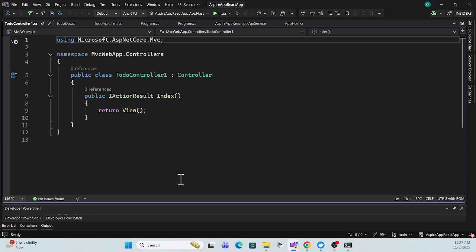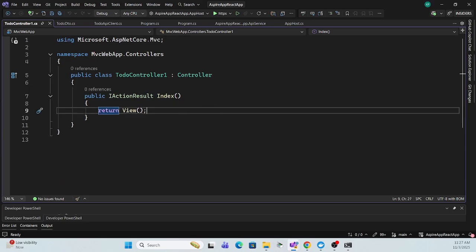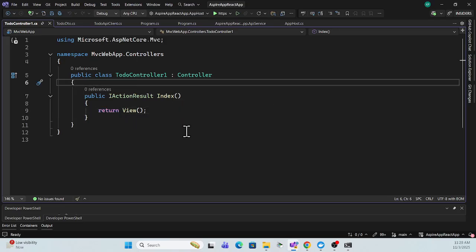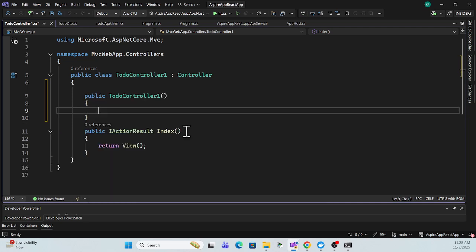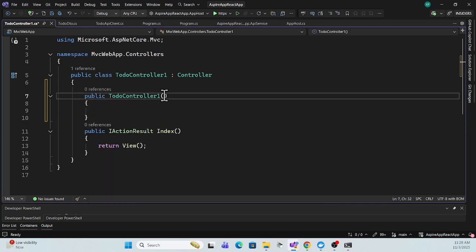Okay, so now see, this is the ToDoController, and in here, I'll inject that ToDoClient. So let me create a constructor over here, and in this constructor I'll inject the ToDoClient we just created, right?